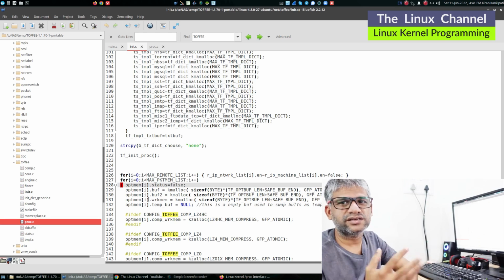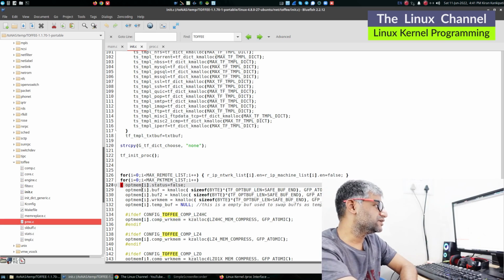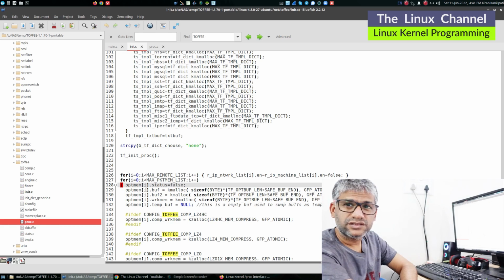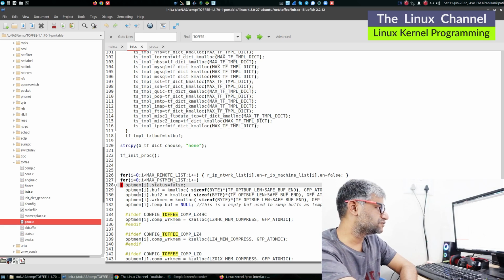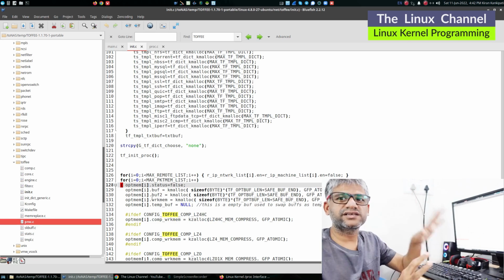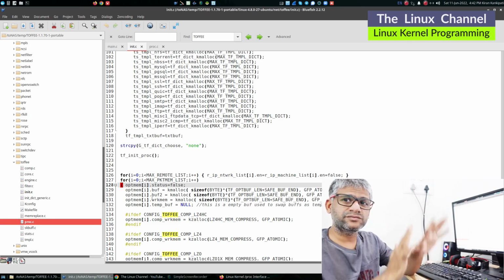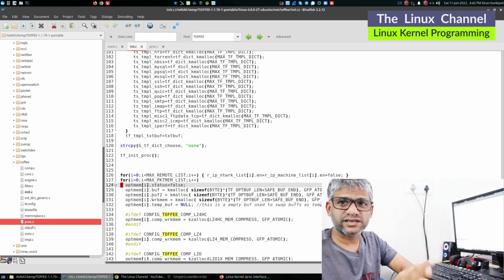Hence I am allocating a couple of instances of that data structure. Within the data structure I have all these buffers, so that it can parallelize and process these packets as they come into the networking subsystem.